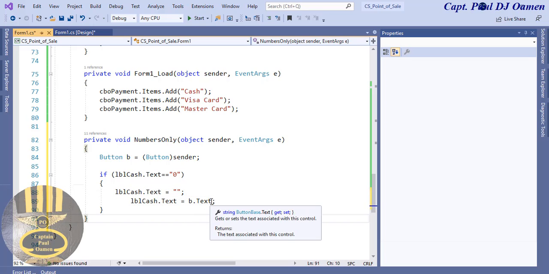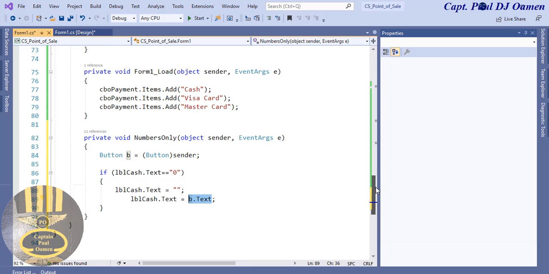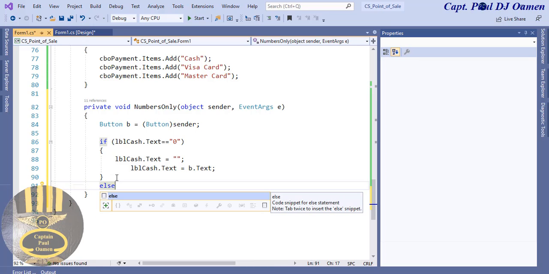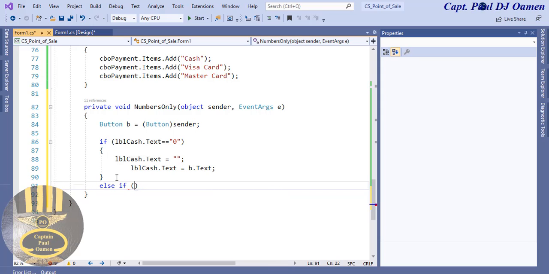There. Right. That is for whatever we have in there. Okay, now the next thing we want to do is we want to use else if, because we have the decimal point. We say else if b dot, no, undo that, if b dot text, copy that here, paste that in here. If b dot text equals the decimal point, okay, let's put that in a bracket and this in the brackets as well.